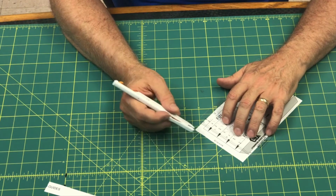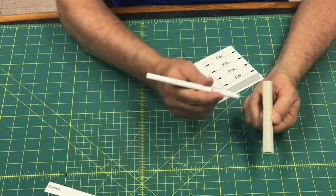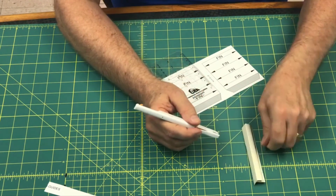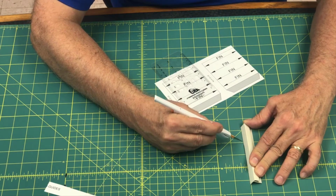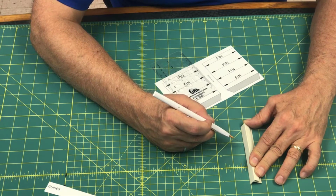Never cut towards yourself. If you need to cut some object such as this, don't ever do something where you're cutting towards yourself, because if you slip, you're definitely going to cut yourself. If you need to cut an object like this, put it on the table or in some other fashion. Find a way where you can cut it where you're not cutting towards yourself, but you're cutting away from yourself or down into the table.